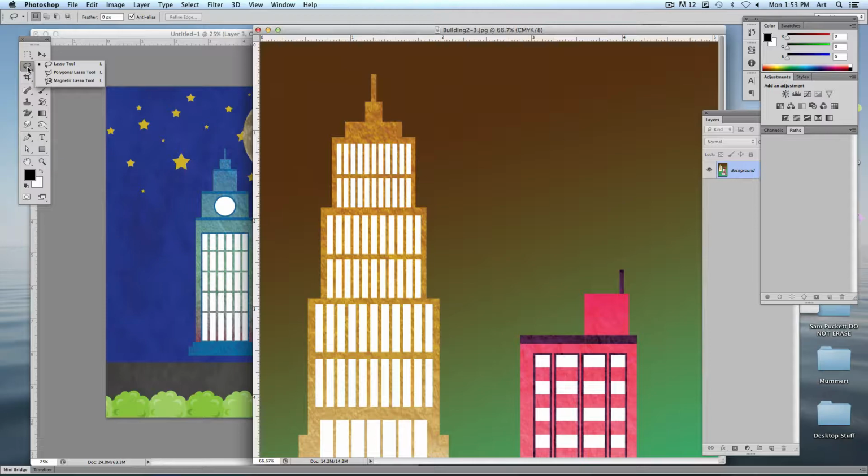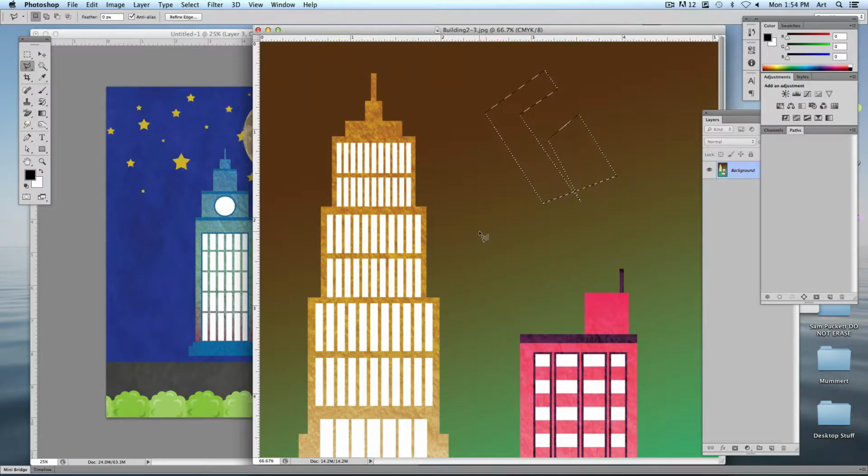Okay, never mind. The first one we're going to use is our polygon lasso tool. And remember, you can click and hold on that icon. This is the one we'll select. The polygon lasso tool allows me to click, and wherever I click, it's going to add on a line. So the more I click, all I'm doing is clicking once until I go back to the starting point. I can freeform draw a shape. So this was the area that I have. Now if I click outside, it's going to start making another selection again.